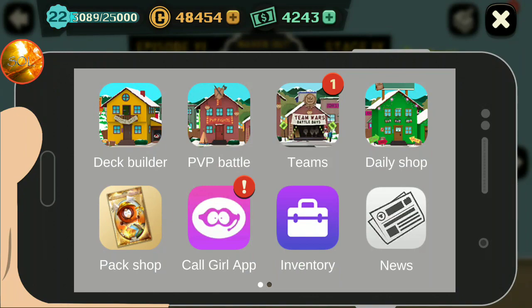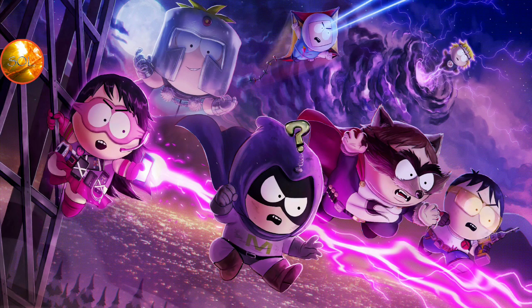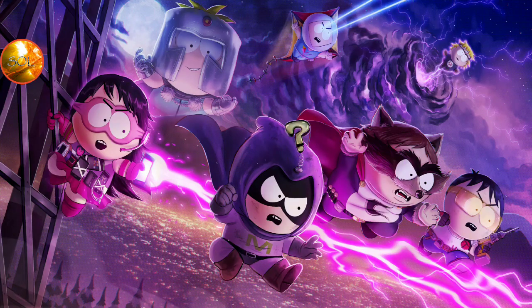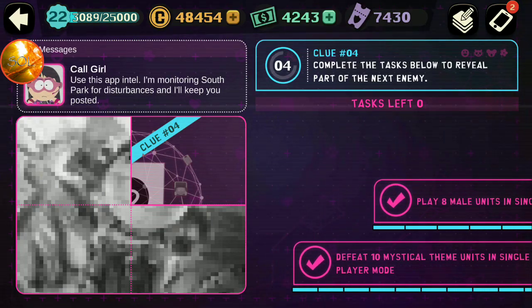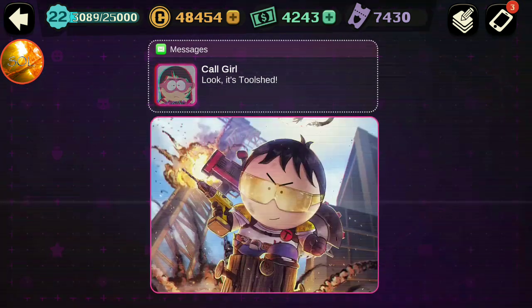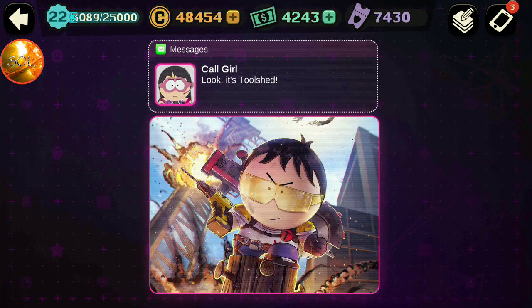Boom. Let's go to the Call Girl app. All right, so who's our first clue? Ooh, ToolShed.